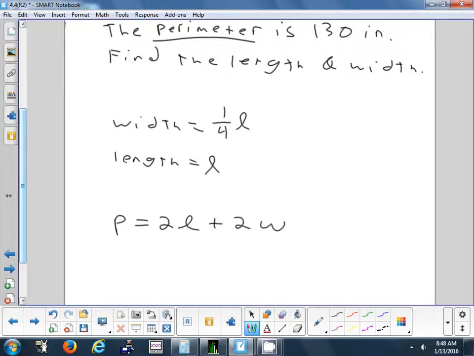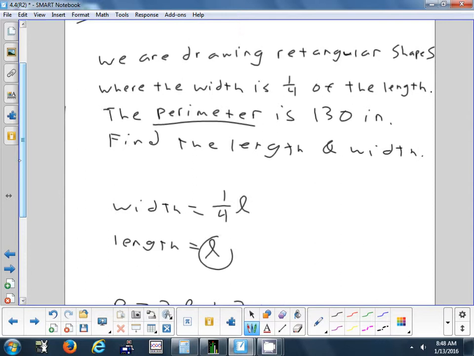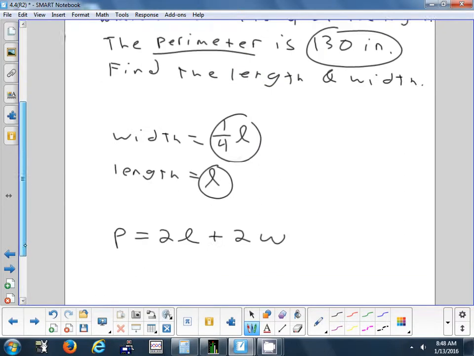Rose, can you help him out? We're going to do it for the P, we're going to do it for the L, and we're going to do it for the W. Oh, the width. What do you do with those values that you set up? We've got this, this, and that. Yeah, plug them into an equation. Yeah, we're going to plug them in. We're going to plug them all in.